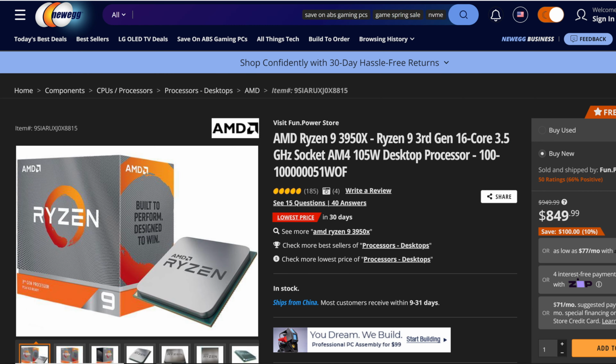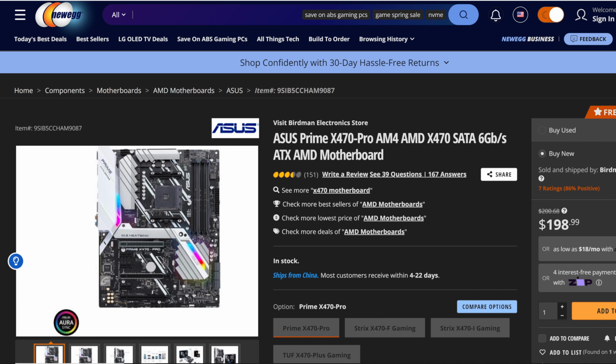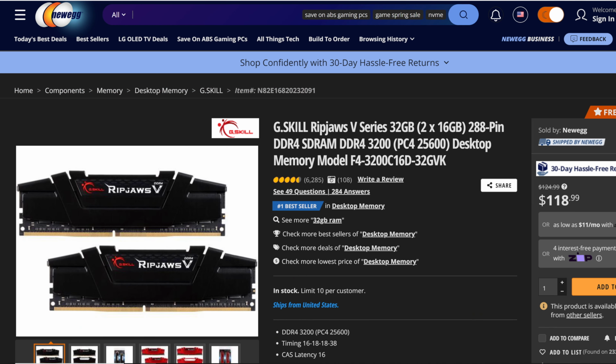The system I'm using today is my personal rig. Let's flip over here and I'll show you what makes up today's test bed. To start out with, we have the AMD Ryzen 9 3950X, which is running at stock speeds. For the motherboard, we have the ASUS Prime X470 Pro. For RAM, we have G.SKILL's Ripjaws V series 2x16 gig kit running at 3200 megahertz. There are 2 kits of this RAM in the system, so we'll actually run 64 gigs of RAM. This is the only thing that is overclocked in the system, so we are running 3200 megahertz speed.